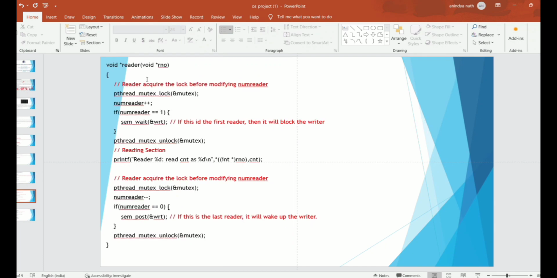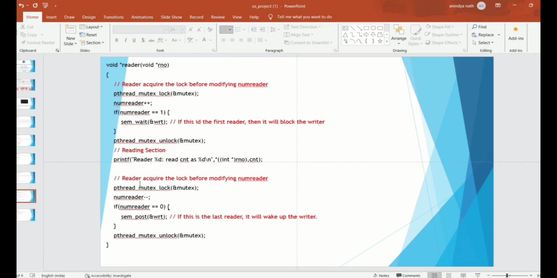Now it is the reader code. First it locks the mutex and increments the number of readers. If it is the first reader, then it will block write. Next it will unlock the mutex and perform the reading. Here it will print the number of readers and count.